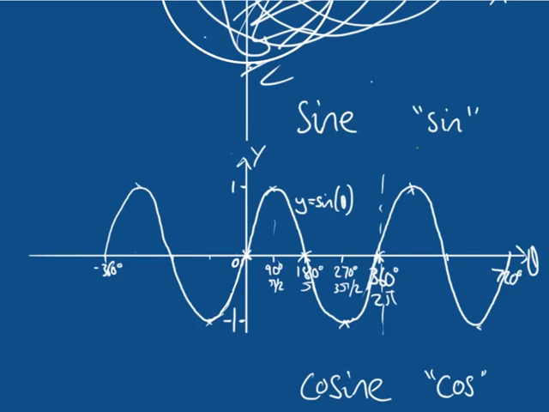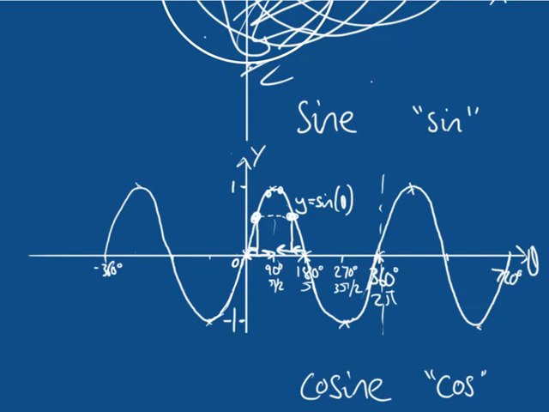Well, we know that our angle is not going to be larger than 180 degrees, because if it's an interior angle of a triangle, it can't be larger than 180 degrees. So you notice in the range of 0 through 180 degrees, we're symmetrical about 90 degrees. And because of that, the sine of any angle between 0 and 180 degrees is equal to the sine of 180 degrees minus that angle. Because we're symmetrical, however far we move from 0 up, if we move the same distance from 180 down, we get the same value of sine theta.